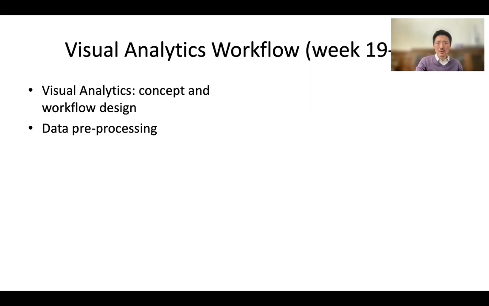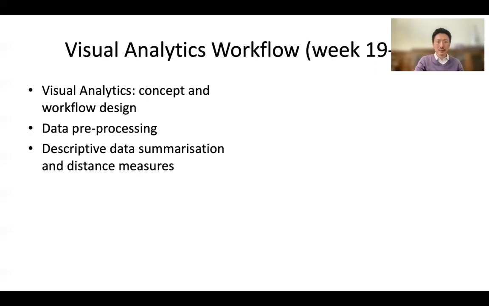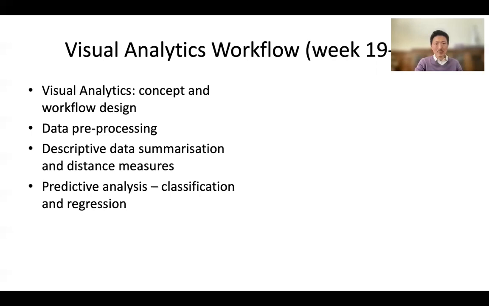For example, you might have to change the format of the data or do some clustering or classification. And you will do all of these in one workflow. So you do data preprocessing. You might want to do data summarization and distance measures. You might do some classification and regression, which you'll learn more about in the other modules, what exactly they mean and the different methods you can use. Whereas here, you can do that in the tools. We will not cover exactly what classification or regression is. There are other types of analysis you can potentially do, which are clustering, outlier detection, and association rules.